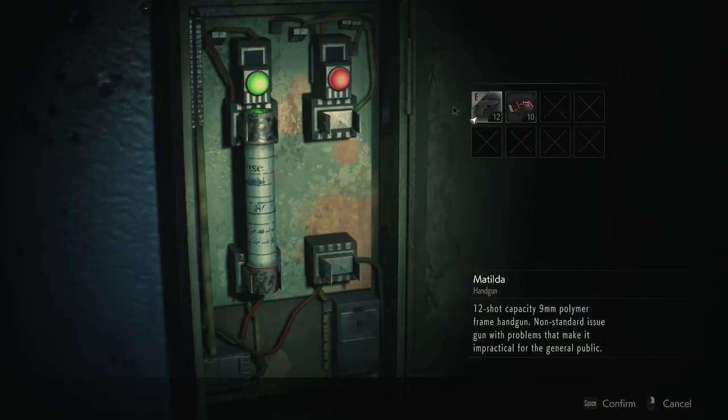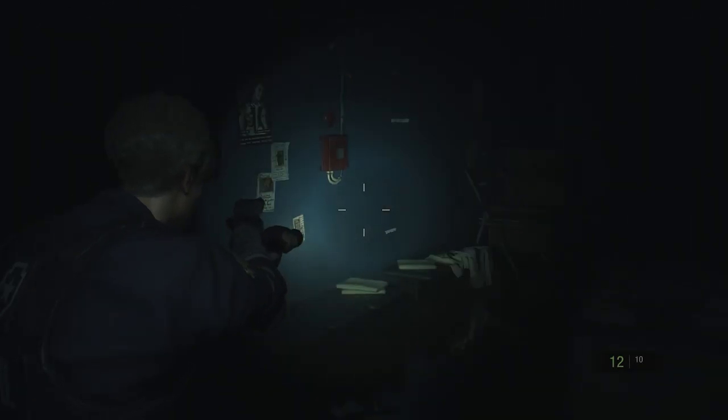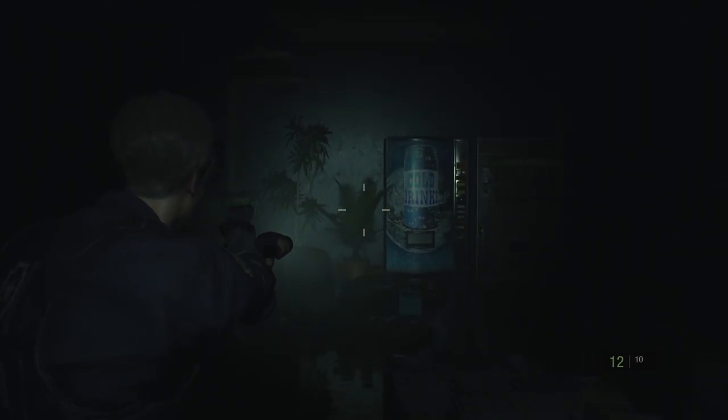Get to east side. What is this? Fuse, maybe? Handgun ammo and Matilda. Okay, so I guess I need to find a fuse or something for that. This is already pretty spooky. Nope. I don't have a whole lot of ammo either.